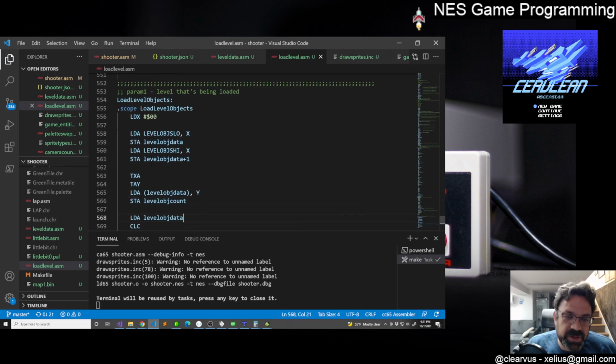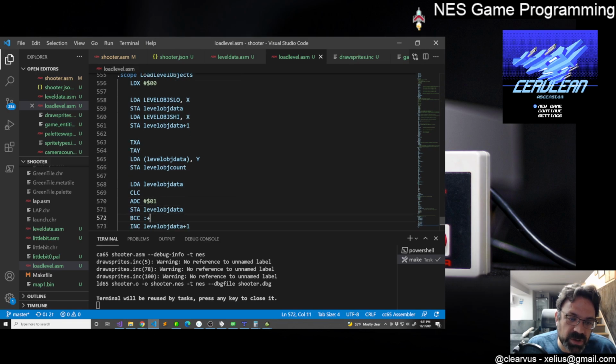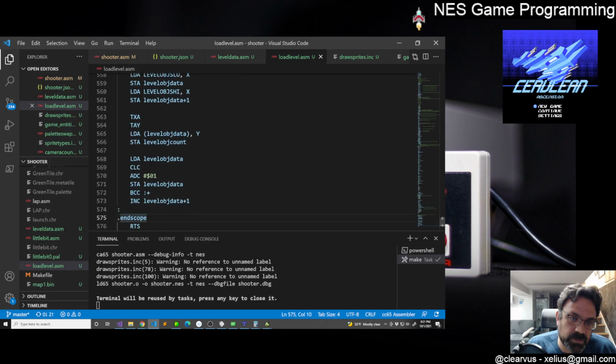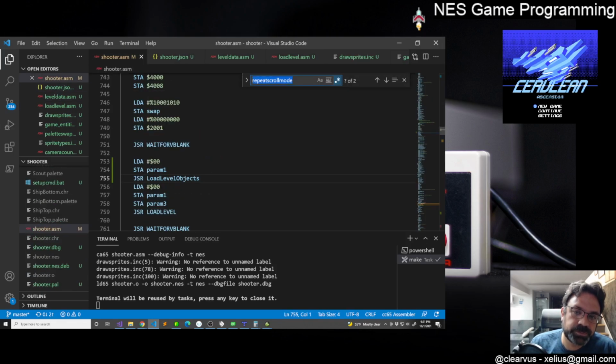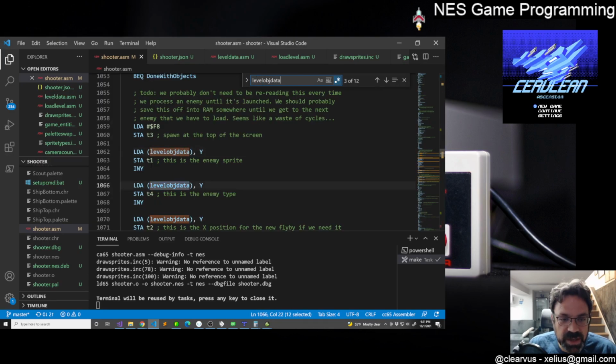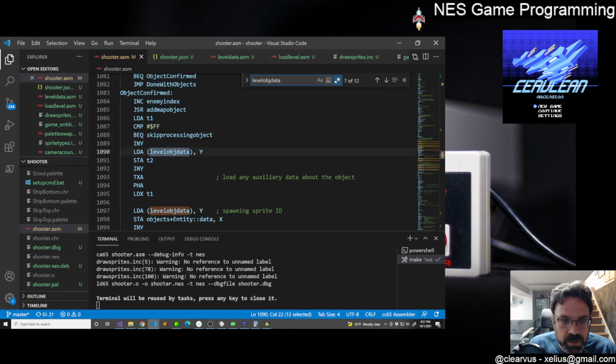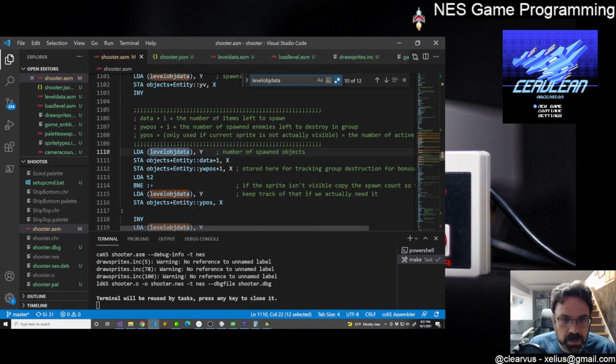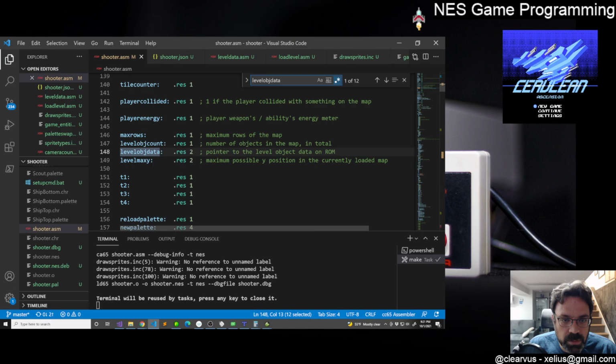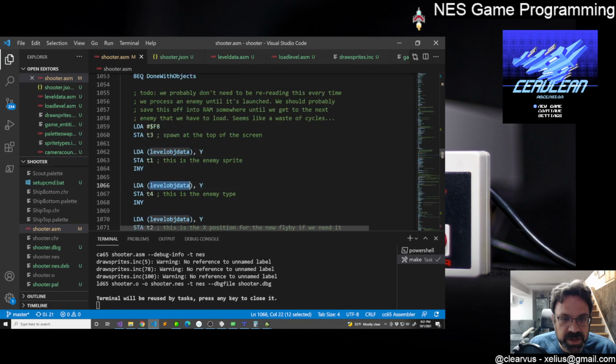The only thing with this is, this initializes the level object data, and then does this get actually changed anywhere? Just checking because I don't think it does.